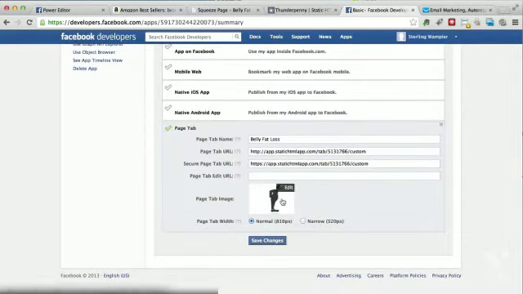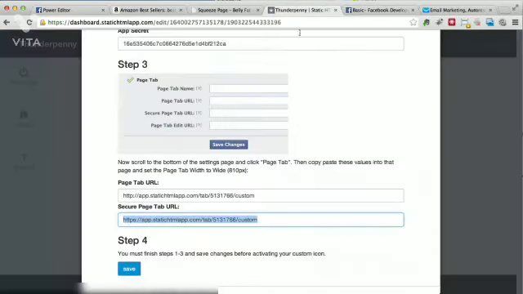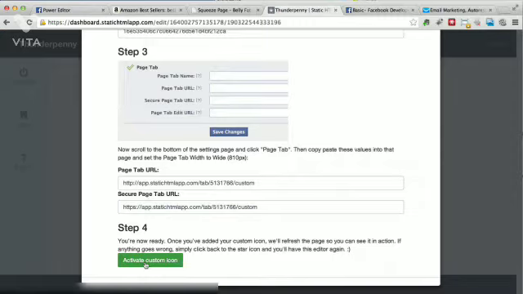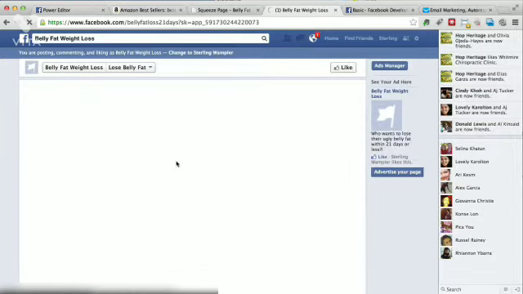All right, so this is the image that I'm going to go with. I'm just going to click Normal and then Save Changes. Okay, so that's it. Let's just click Save again and then activate Custom Icon. This is actually quite a bit of a process. It took a bit of time to get this simple icon over there.